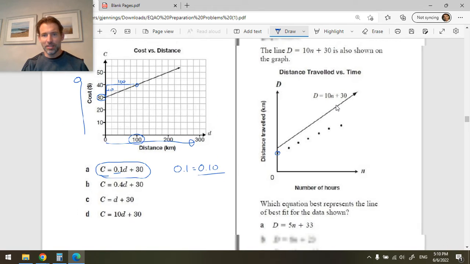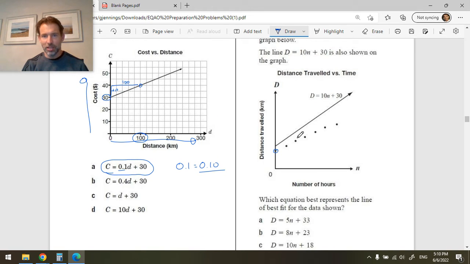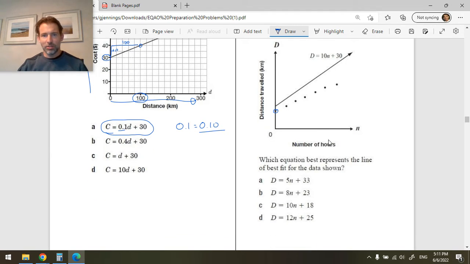Okay, so if this is the line 10n plus 30, and I want to know what line is closest to this, okay? Well, if this is 30 up here, then this would be less than 30. So something like that maybe would be a little bit less than 30. And then the slope, if this is growing at a slope of 10, this one looks to be growing at a slightly lower slope. See how it's sloping a little lower? It's still increasing, but it's not increasing as fast. So I really believe that B is a really good answer here.